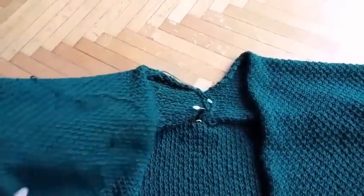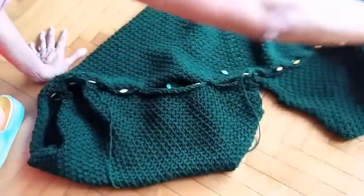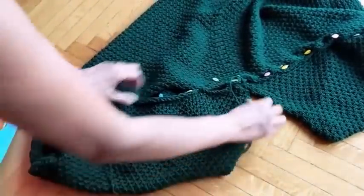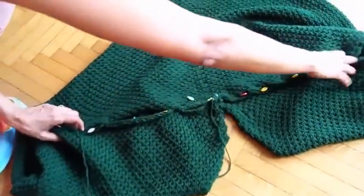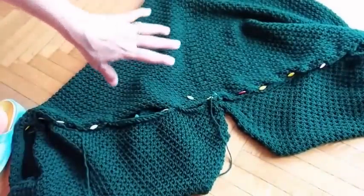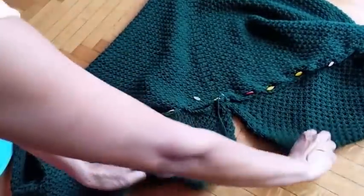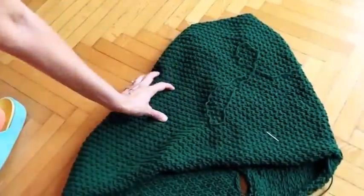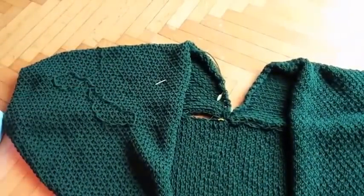Can you see that? That's how the shrug would look. At the back, it would look like that, where it's joined. This is the part that you join in the beginning, and this is the part that you will join later. So the shrug will have a kind of V look on the back, and this is the shoulder part, and this is the front. Okay?